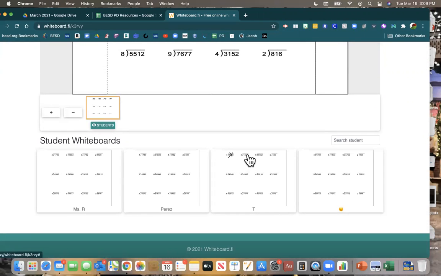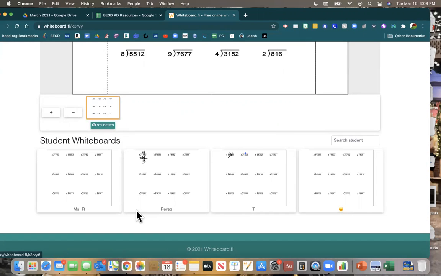They can draw on them. They can insert text. They can complete their work here. This was a lot of problems, so they may not have a ton of room. But as you can see, if you put together a short warm up or morning exercise, students can type right on it and you can see live what they're doing, which is really nice.